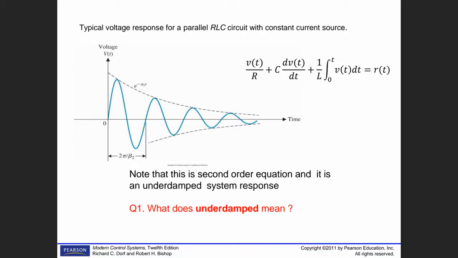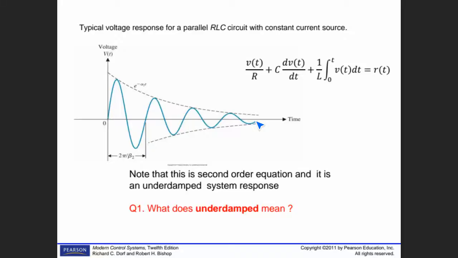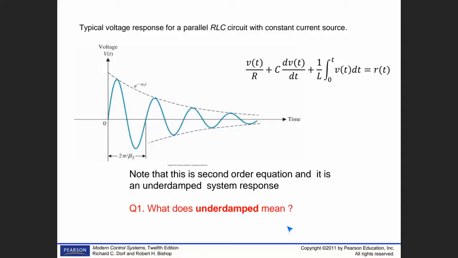We are going to solve those equations, don't worry. But the response is going to be something like this: a sinusoidal function diminishing and then becoming zero. So the voltage is becoming zero at the end. This current is not continuous, by the way. Otherwise, you cannot get the zero solution. This is the impulse type current.